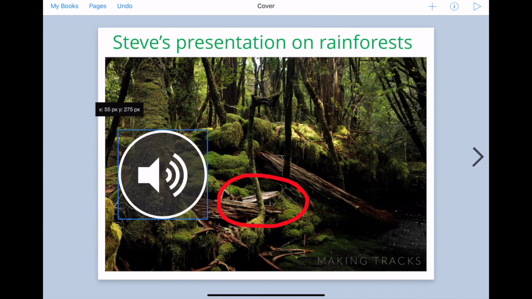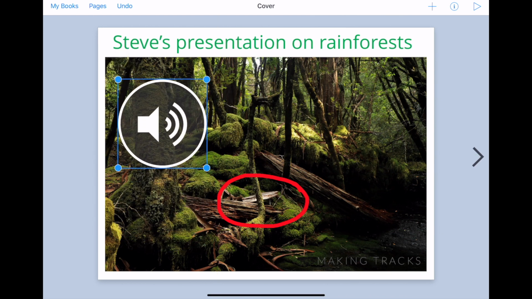So this is a really nice way of doing narrative instead of just having to do text or just writing it in or scribbling it in with your fingers. You can record audio. It's also a fantastic thing if you're a teacher or a parent and you're trying to give your student or your child some formative feedback. You can record some of the feedback as an audio file and put that into their presentation. I really love that feature.